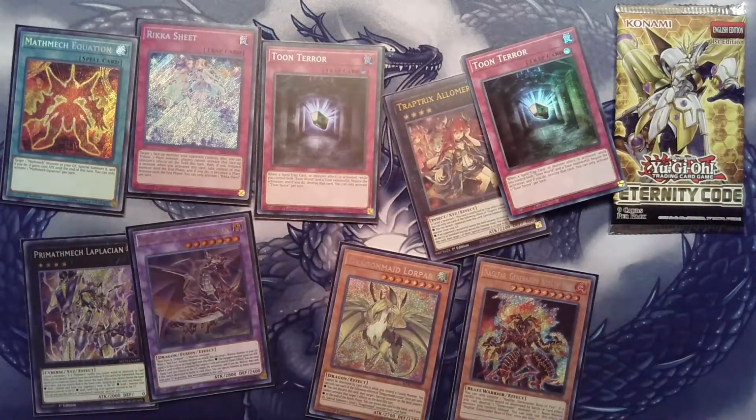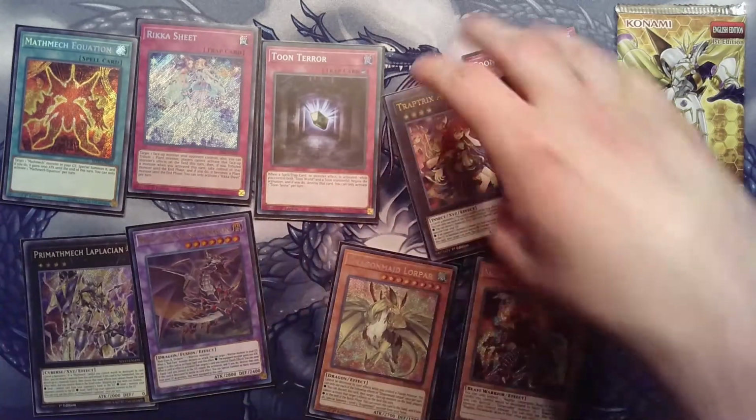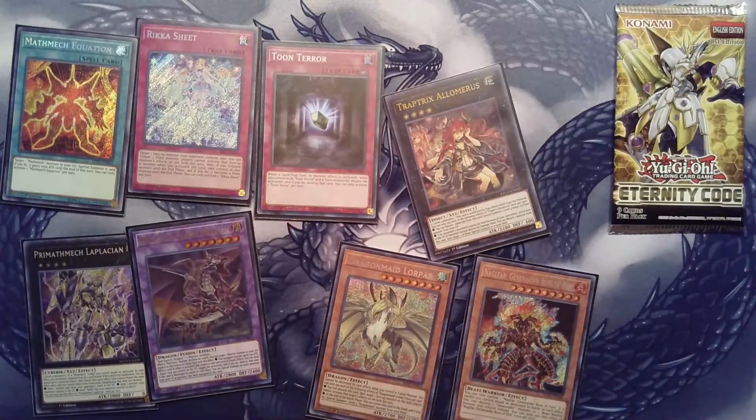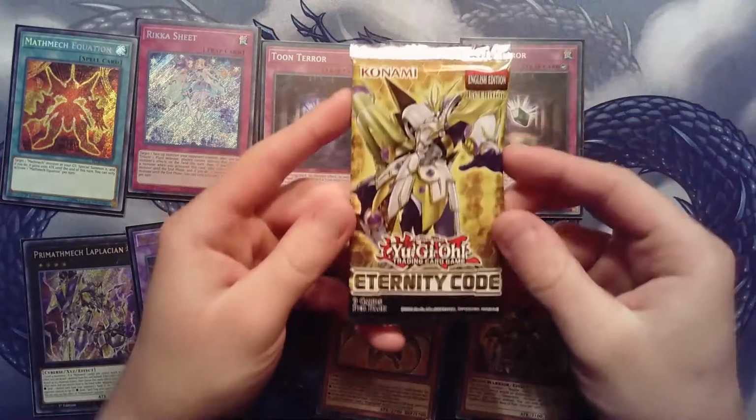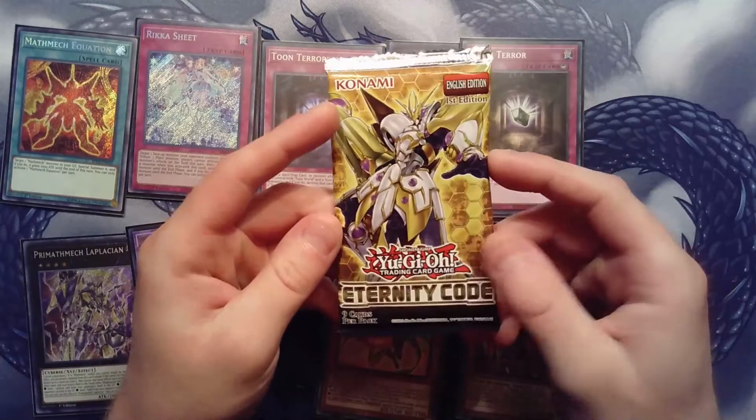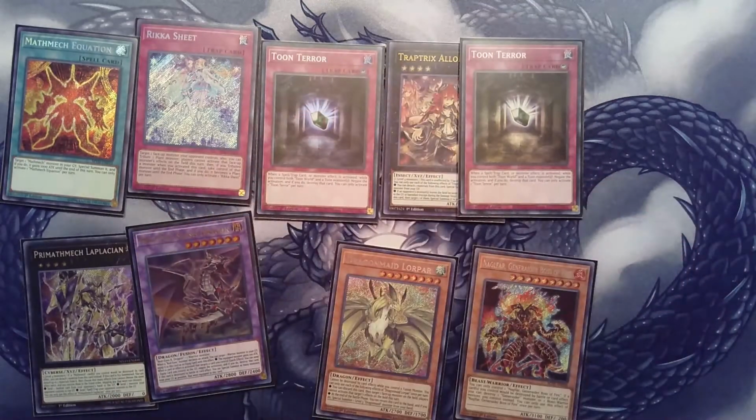So let's sleeve the Toon Terror up. So we got two Toon Terrors. That's okay. Rather have a short printed card than not have anything at all. Eternity Code, last pack of today's video, guys. Can we pull a major pull? We will see.